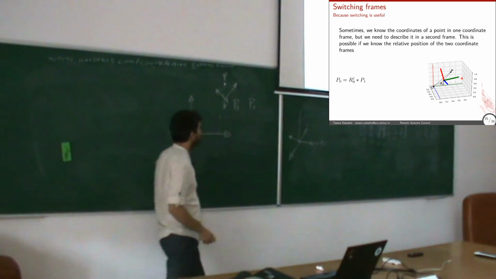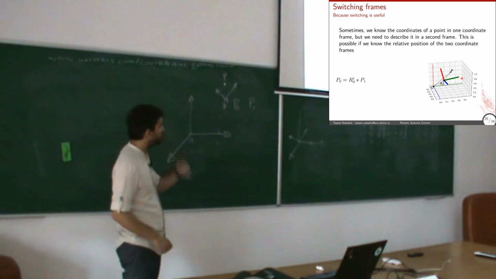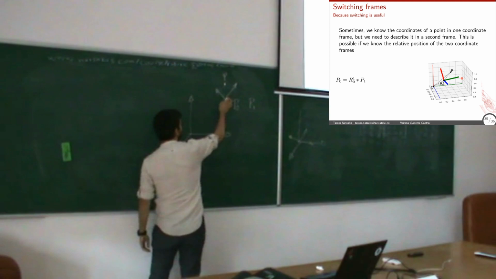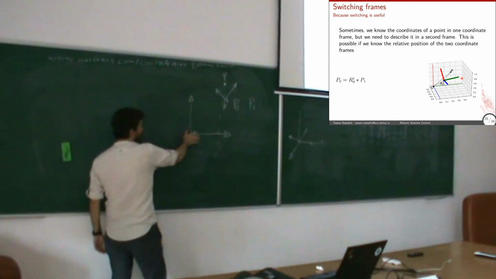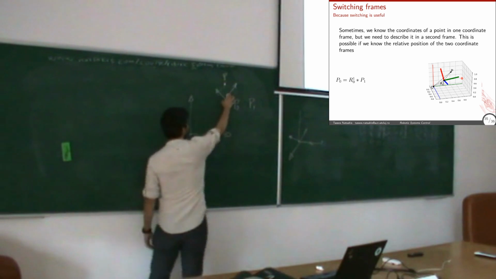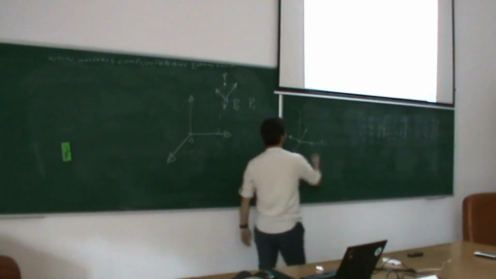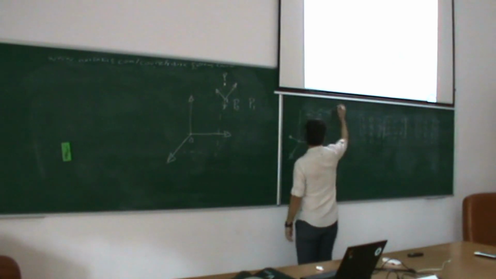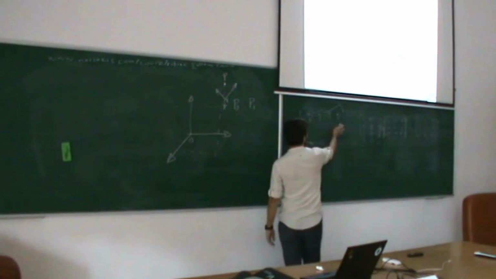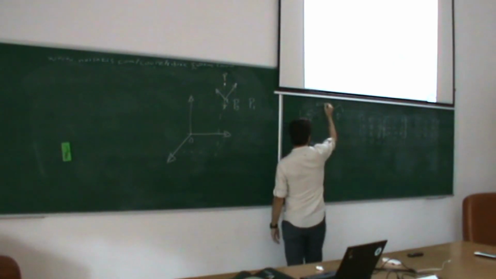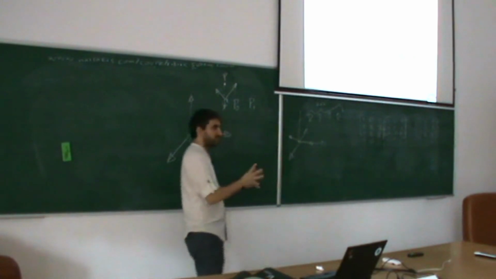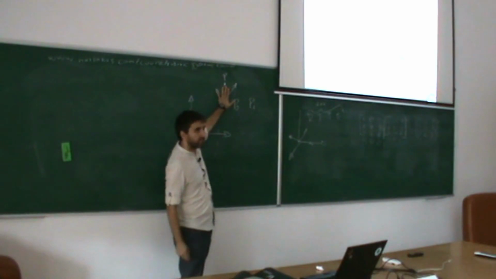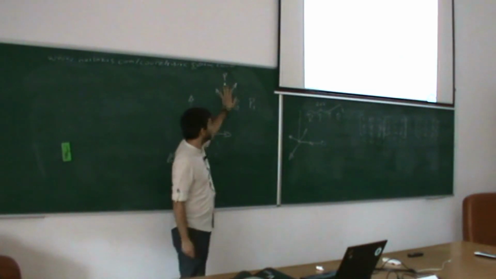I'm jumping over some things here, but you will practice more in the labs on this. You can imagine that this frame was here, and I had to apply translation, rotation, rotation, rotation to get here. So I have a series of translations and rotations. What's the result of this? What will be the size? It will be another 4x4, a composite transformation that shows me how I went from 0 to 1. What kind of transformation did I do to go from 0 to 1?